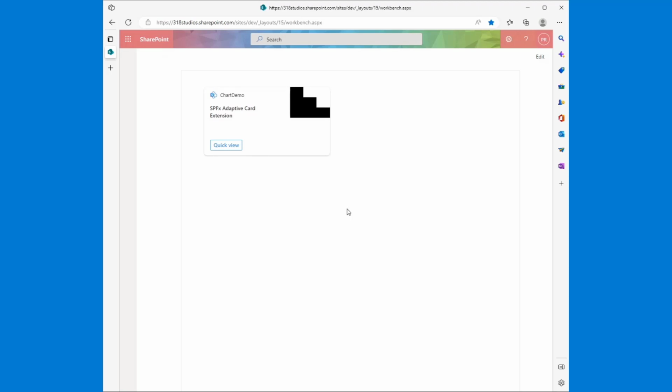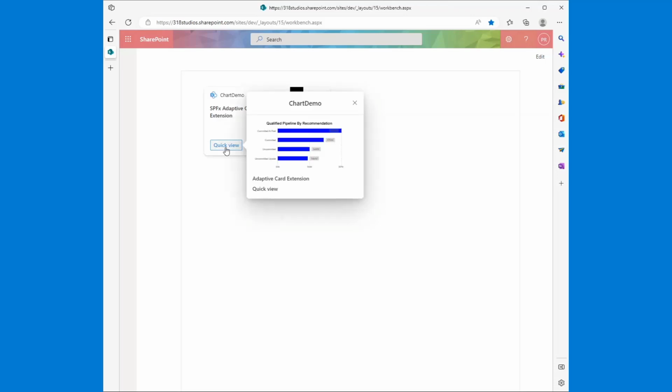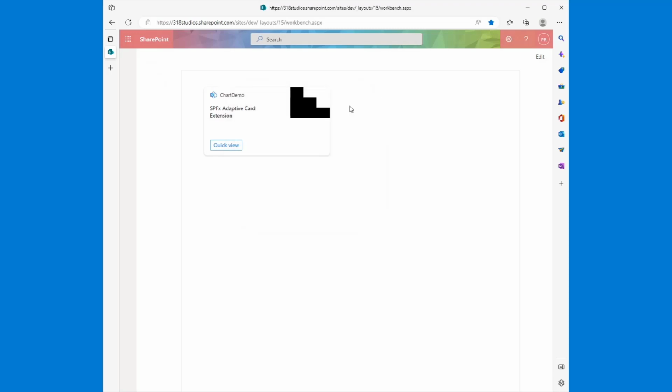So we've got a card here on our dashboard, and we've got this little neat step image. I'll just remind everybody, I am not a designer, but then we're going to look at the quick view. We've got a neat image here that is this little graph. And there's lots of ways to achieve these kinds of things. You could have static images, of course, that's great. But we want to make them a little more dynamic, and we want to make them dynamic in a way that works in the adaptive card extension framework or ideas.